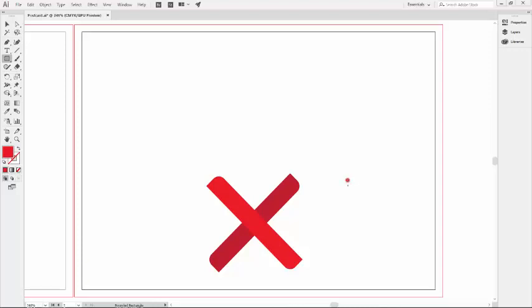But I'm not going to release the mouse button yet because we want to make some changes. So I'm using my tooltip there in the lower right-hand corner to determine the size. It can be a little tricky, so I'm moving it around just to make sure I get close to that size of 0.2 inches wide and 1.5 inches high.